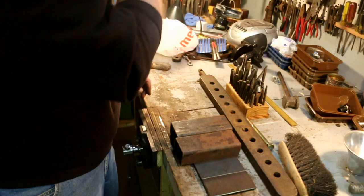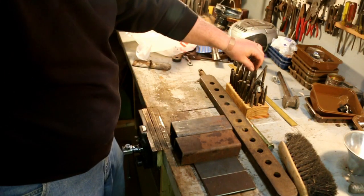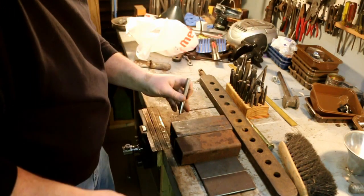Now I've got the prick punch in. I'm going to put the center punch in there.